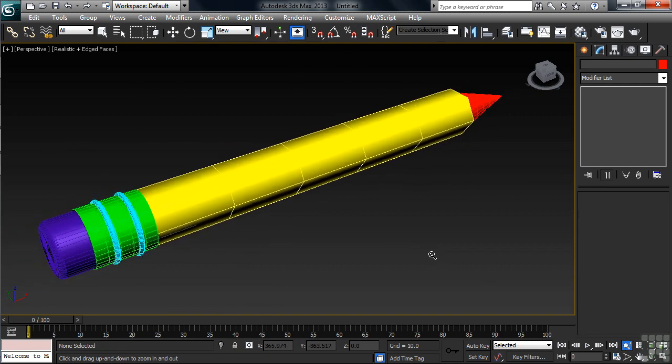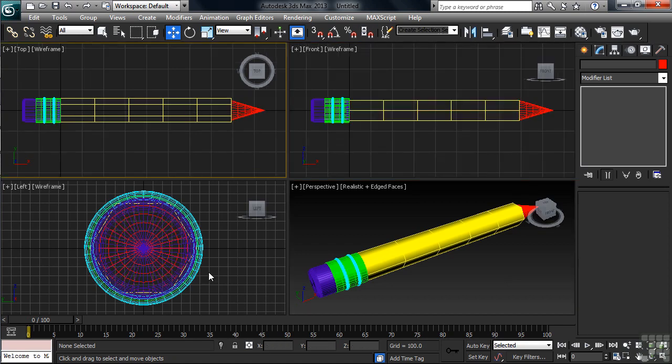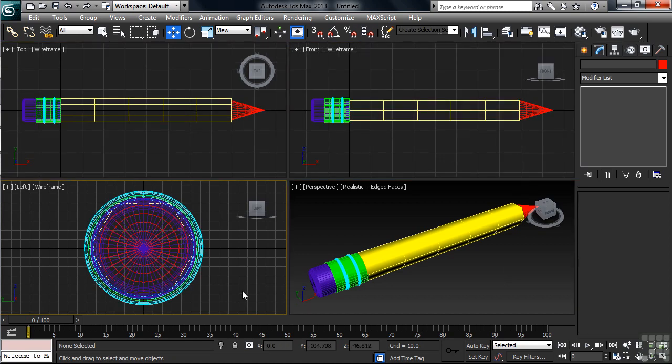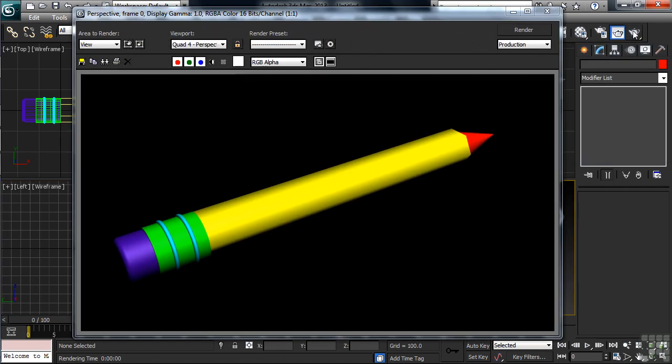Let's also return real quick to 4View so we can see the way things are lined out. I'll then center each viewport individually by typing Z in that view. Now, as we wrap things up, take a look at the 90-degree angles that we've created in the way that we've lined things up. By making each of our objects smack dab in the middle of our left-hand view, we've got perfect alignment in all 4 windows. Why don't we reactivate the perspective view and give it a quick render for one final look?